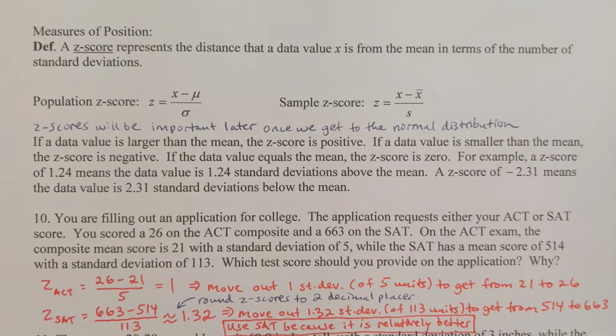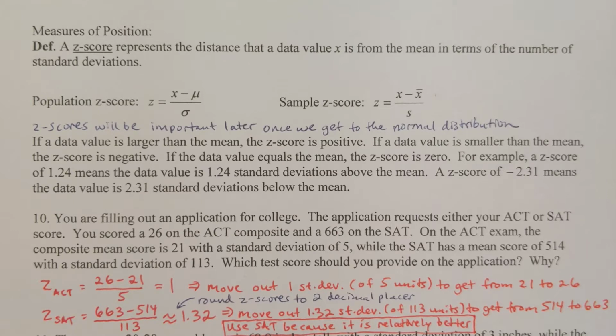Okay, I'm going to begin section 3.4 and 3.5. I've kind of got these combined, although most of the information is in 3.4. But what we're going to talk about is measures of position, and really that's just fancy words for two things, which are z-scores and percentiles. Okay, and then in 3.5 we'll talk about box plots, which is another illustration that you could make in statistics class.